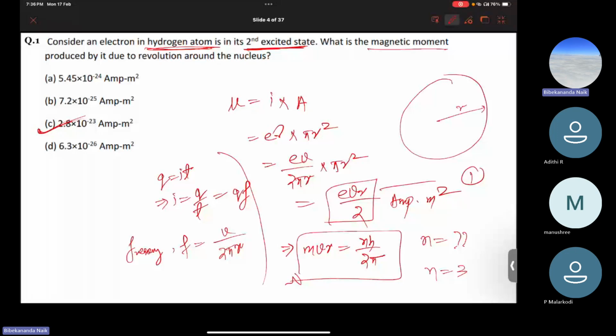So we know that during the introduction of the principal quantum number, it was assumed that the orbit of the electron is circular. So we will use the formula for area, pi r square, and the circumference, 2 pi r. Okay, is this clear to you?